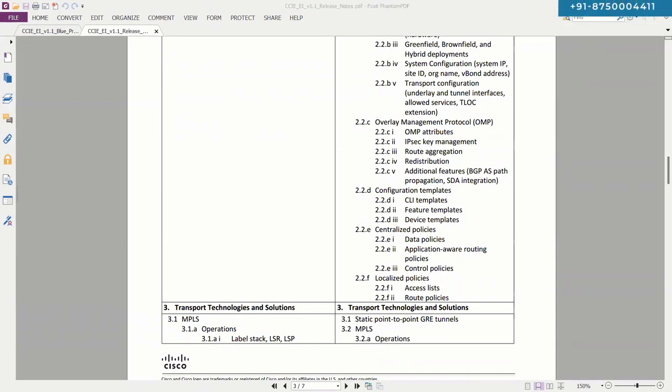Once the routing part is done here, we will go to the switching part, and then we will go to routing and switching. In this morning 8 to 10 batch, mostly routing and switching will keep on repeating. In other batches, we will have the SD-WAN, SD-Access and all those parts. We do cover the automation section, but not at this time; at some other time, weekends or weekdays, you will find the classes for the same.